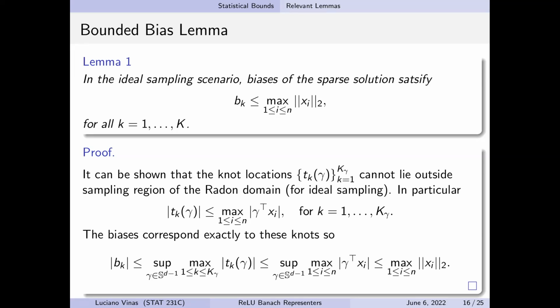And this K here are the different spline locations for each parameterization, right? The nice thing, as a corollary of a result, is that this K_gamma doesn't tend to infinity. In particular, it's bounded by n minus the null component. So we can imagine upper bounding this K_gamma just by n, right? Since each of these biases is a knot location, they're going to be upper bounded by all the parameterizations of these knot locations, right? So on the sup of that and on the max of this K_gamma, we can further upper bound this K_gamma by n. And then lastly, we have that variational inequality here for the 2 norm of our data. So that's how you get the first result. It shows that if you have bounded data, then having bounded biases for an ideal sampler is nothing too crazy, right? So that's an okay result there.